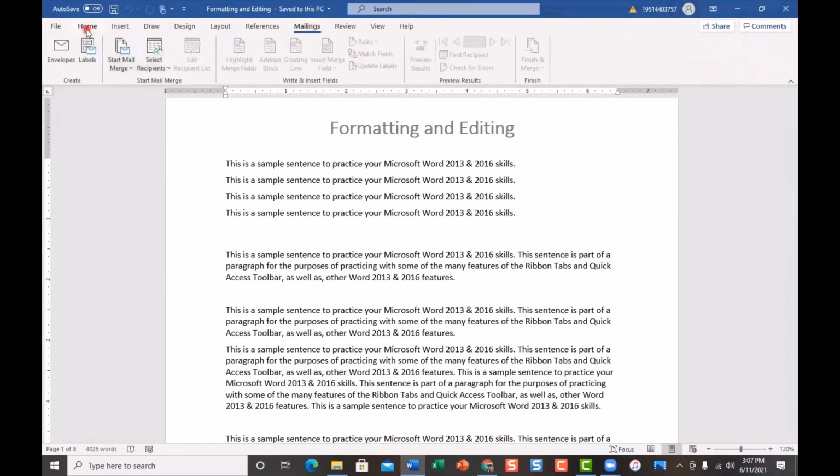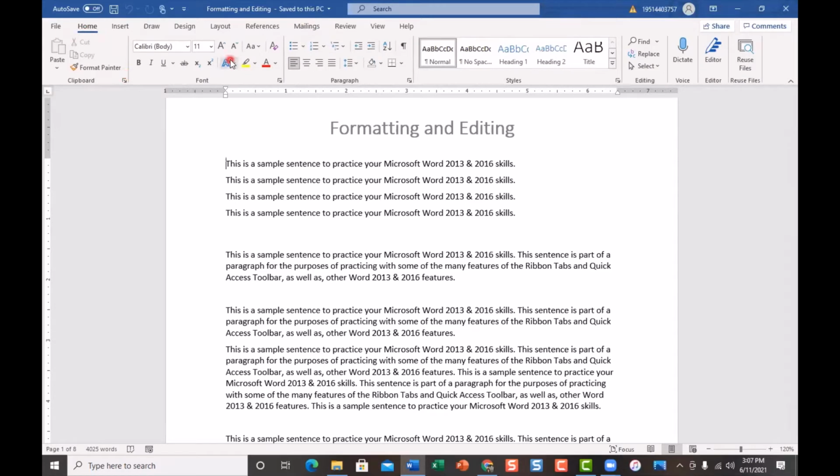Well, the Quick Access Toolbar is something that we can customize, and we can add any one of those features, buttons, commands, drop-down menus that you see on any of the ribbons. We can simply add that to the Quick Access Toolbar.